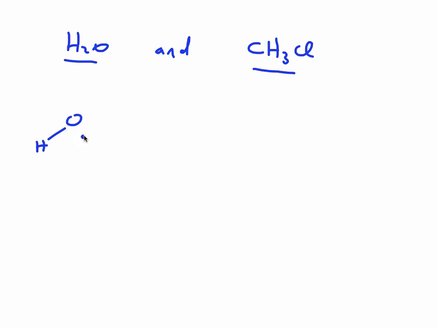the IMF diagram questions. So say we had a situation where we had like H2O and CH3Cl. All right. So the first thing we need to do is draw the Lewis structure for each of those. Okay. And we know that this is bent, and we know that the oxygen pulls harder on the electrons. So oxygen in this case is going to be partially negative, and the hydrogens are going to be partially positive.